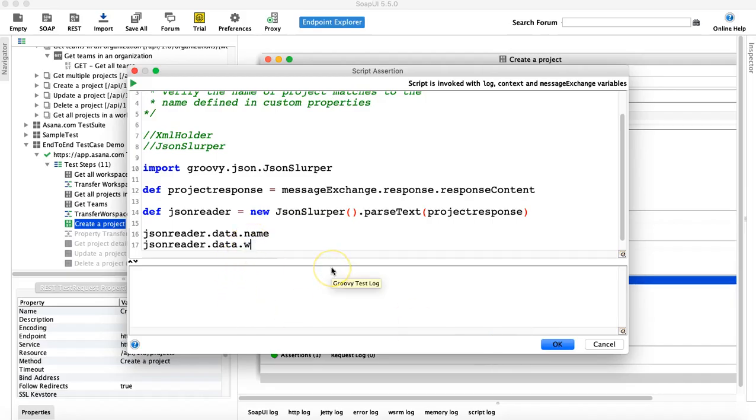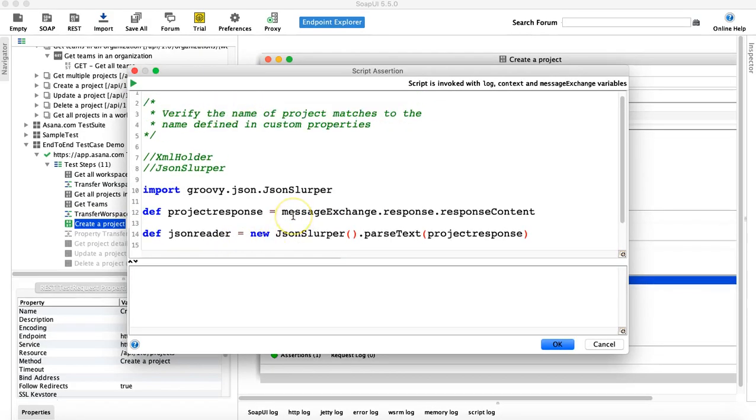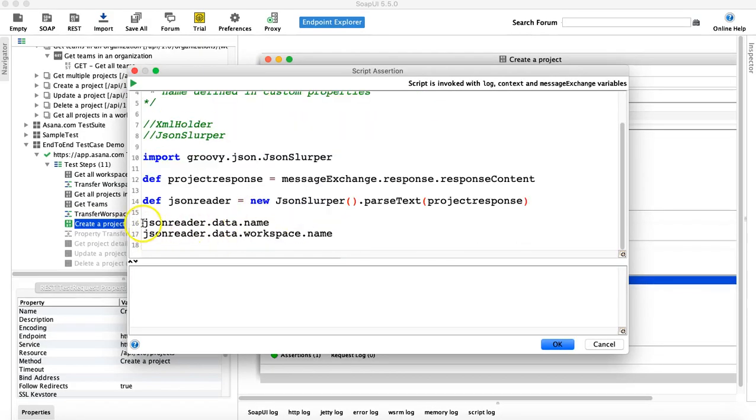So instead of name we'll say workspace, and then below workspace we'll just say name, and that will give us the name rcbacademy.com. Okay, because this name is the child of workspace and workspace is child of data. Okay, so that's how you traverse to the nodes using the JSON reader or JSON slurper class.